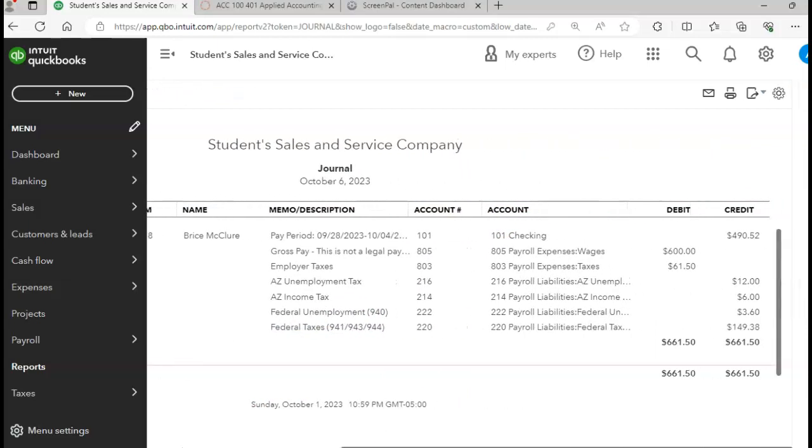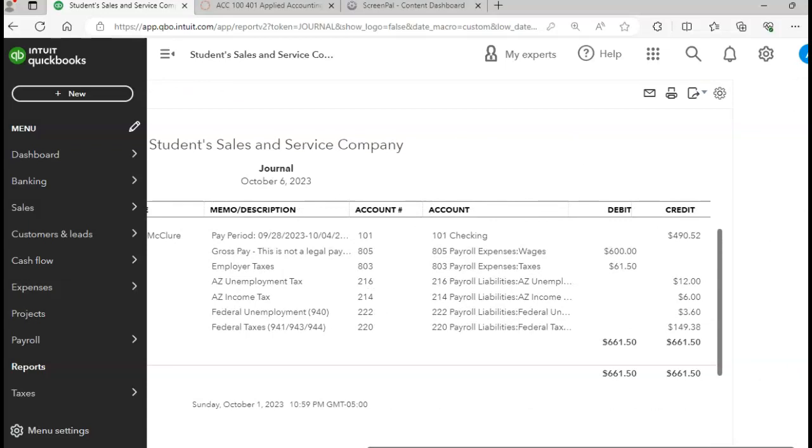So now notice that your journal is showing all of your payroll information. And although the taxes might be a little different because of the new year, the total amount for the gross pay and the taxes paid by the employer, that total amount should be $661.50.